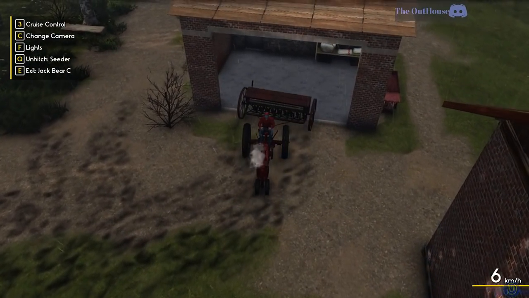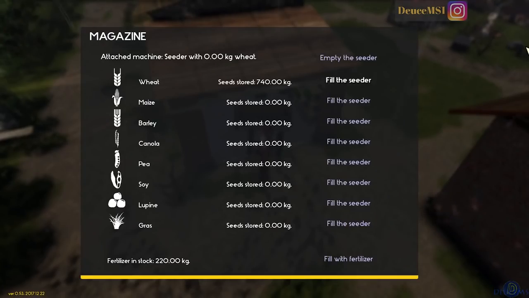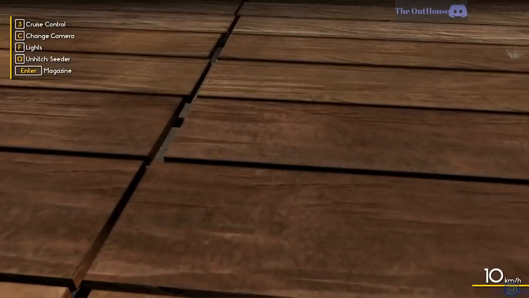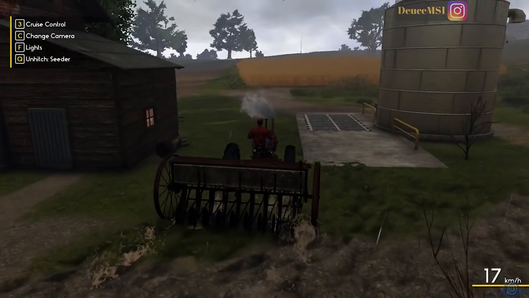But I do need to back this in here so that we can enter the magazine rack and fill the cedar. Now, do we want to fill it with this? We don't have any seed stored of anything else. So we're going to have to fill it with wheat, which is fine. We'll plant wheat one more time in the field. And then, ooh, that took a lot. Now, I wonder how much it uses. Unfortunately, I'm not going to be able to seed the entire field. Whoa, sensitivity. Turn it back down. Okay.